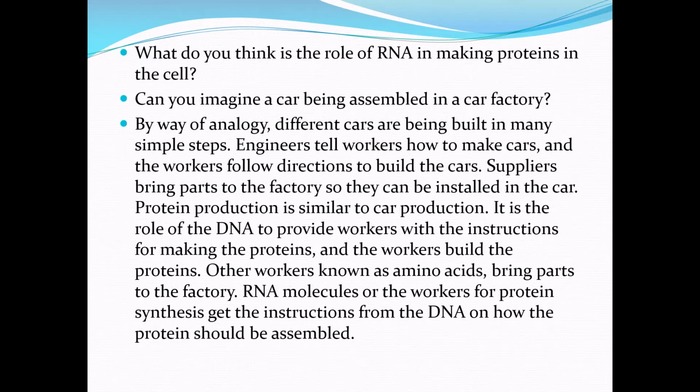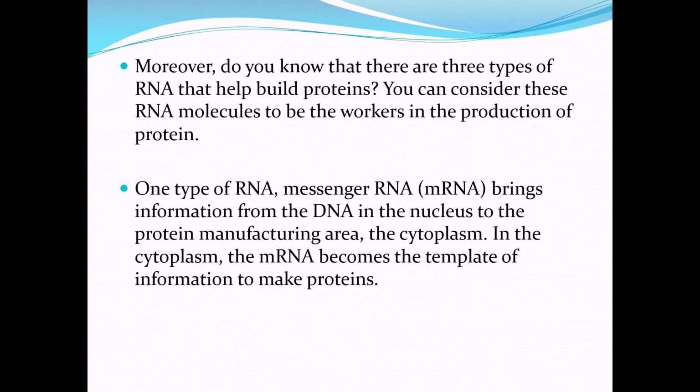It is the role of the DNA to provide workers with the instructions for making the proteins, and the workers build the proteins. Other workers, known as amino acids, bring parts to the factory. RNA molecules, or the workers for protein synthesis, get the instruction from the DNA on how the protein should be assembled. Moreover, do you know that there are 3 types of RNA that help build proteins?